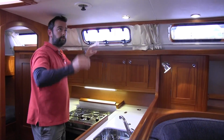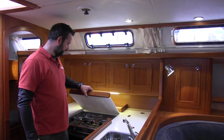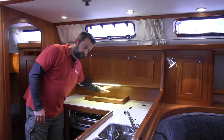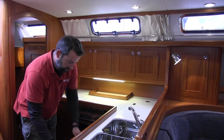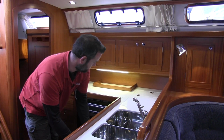You've got ventilation here. You've got a Dorade vent here too. Up and over cover, which wins you a little more workspace when you're not using the stove. Nice little space here for all your condiments, and so on and so forth. Drawers and a locker here. Nice pot locker under the stove, and shelves, the bin and the seacock access down there.